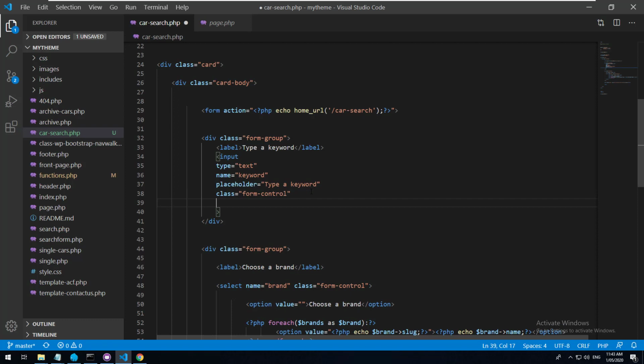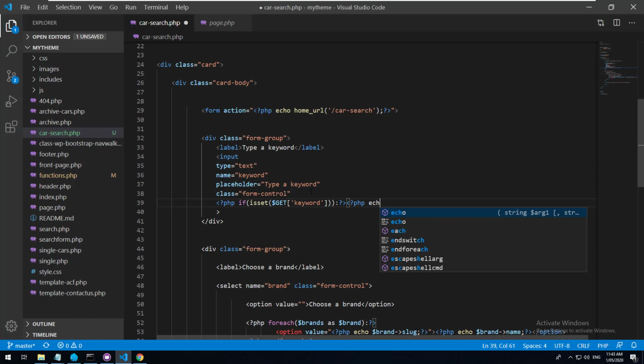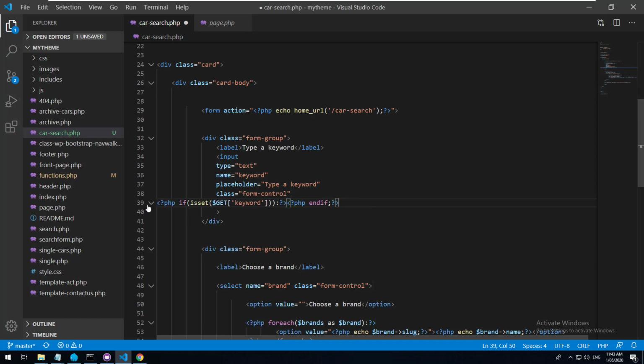But what we can do is we can do PHP if isset GET keyword, and then within this, actually no, we could do it a different way. Sorry, let's try it this way. Let's set the value, and inside there we'll do just a shorthand if statement.